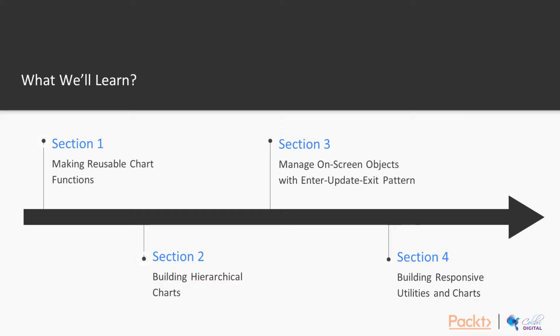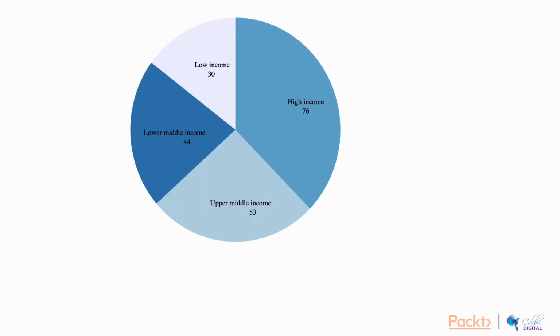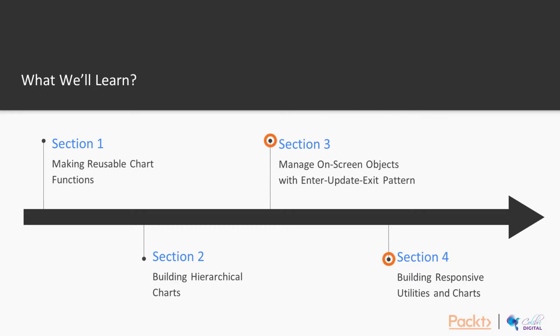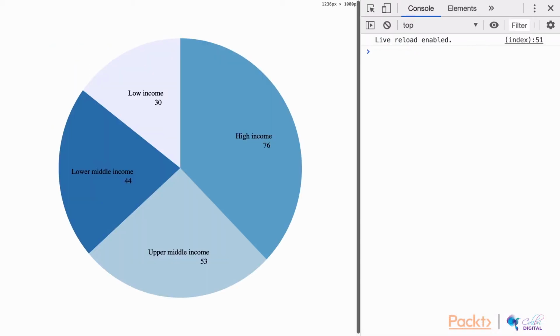Here's a few things we'll learn in this course. We will review building chart functions, converting visualization examples into a more functional approach of building visualizations. We will build bar charts, pie charts, hierarchical charts. We will also review D3's enter, update, and exit pattern, which is usually thought as a very difficult part of D3. D3 version 5 introduces a great new way of using the enter, update, and exit function.